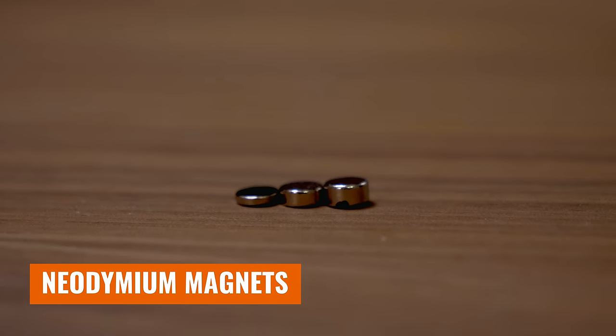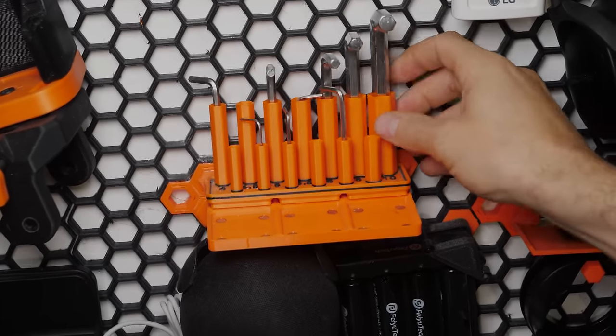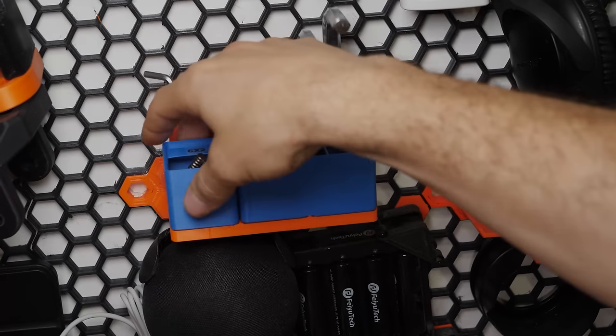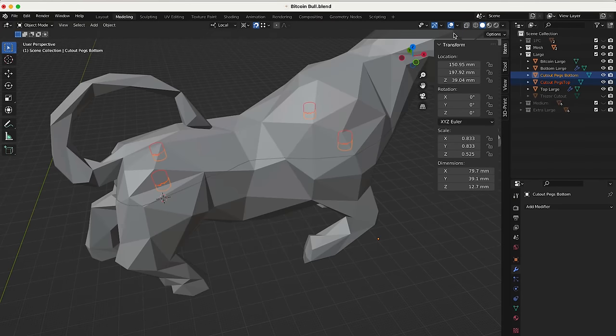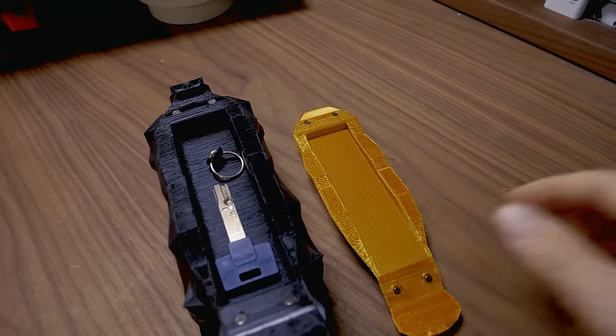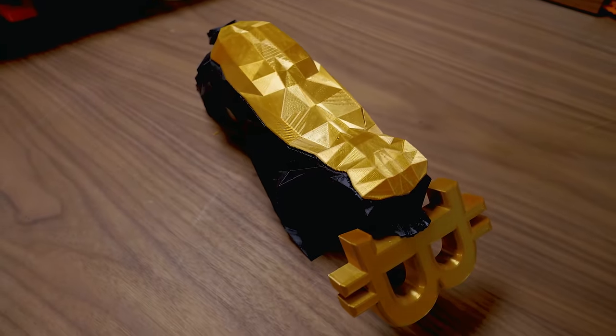The next hardware goodie I'd like to share with you all is neodymium magnets. Now, these super strong little magnets can add all sorts of functionality to your prints, such as securing them to a base in the case of Gridfinity bins, closing different boxes and latches, and even attaching your prints together. I, for example, use neodymium magnets in my designs for the Bitcoin statuettes that I sell, which enable me to create secret hidey holes for Bitcoin wallets or other secret types of things like cash.